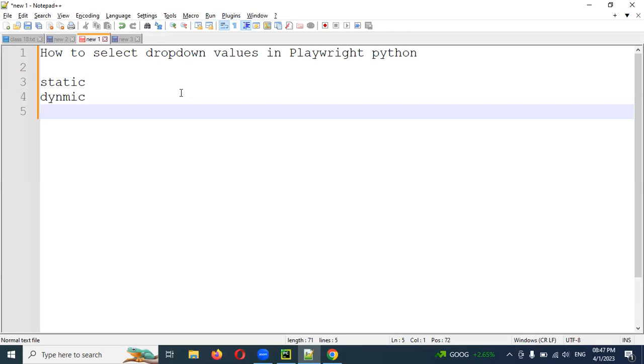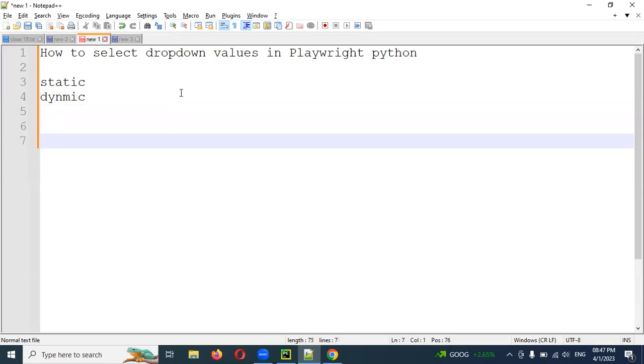In this particular session, I'm going to show you only static. In the static case, how many ways can we select? There is one method called select option, which is inbuilt in Playwright.